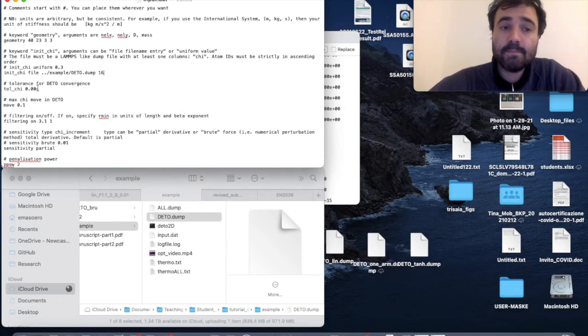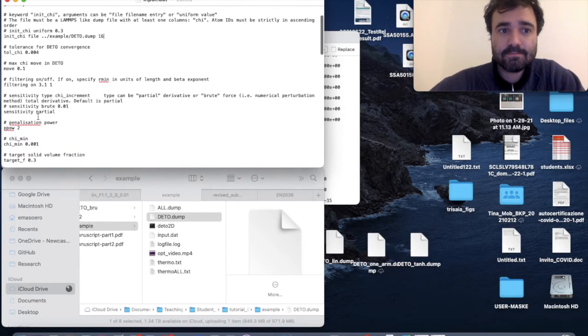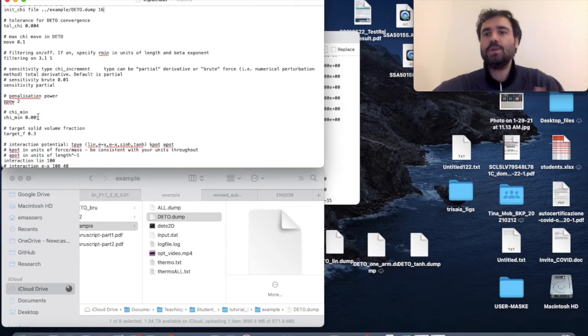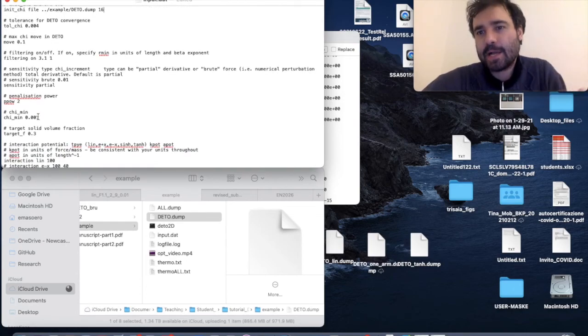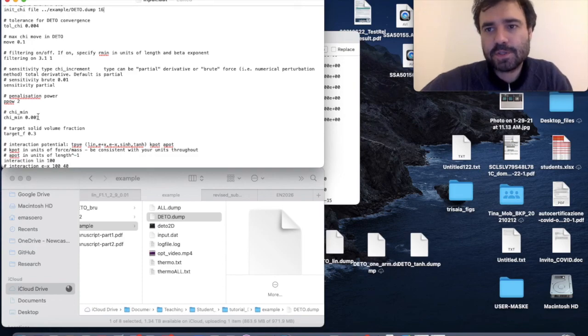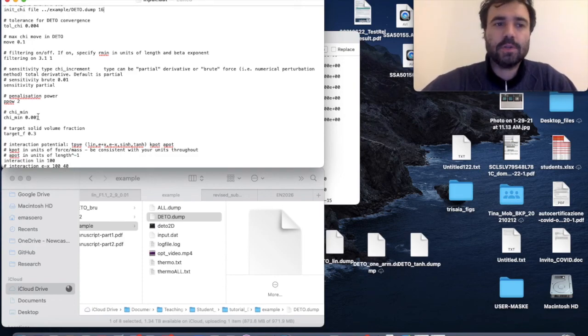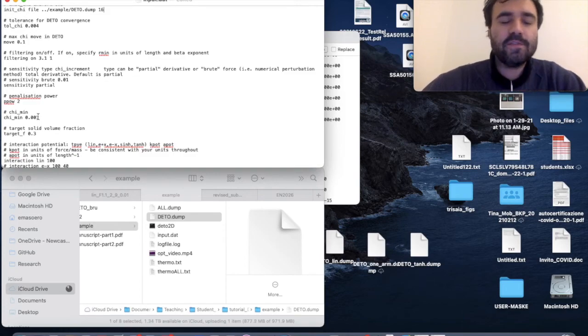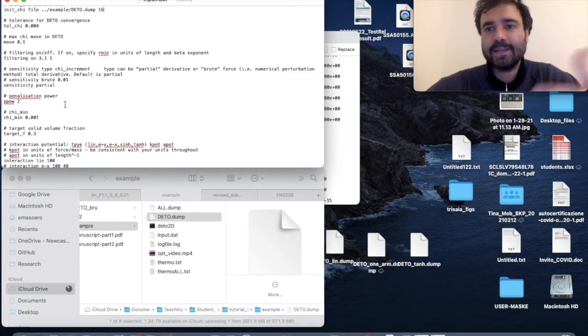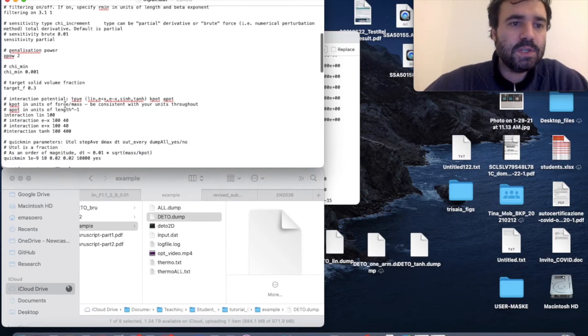Then the rest can be exactly the same as the previous simulation. It's still going to be an optimization, but actually we will stop it after the first step because we don't want to re-optimize the structure with the horizontal load. We just want to extract the force displacement curve, so we don't let chi be redistributed.